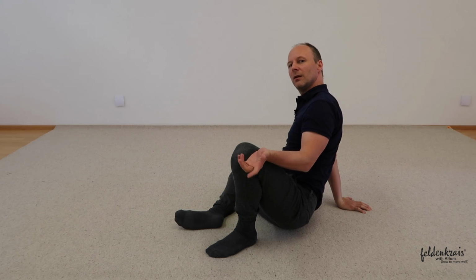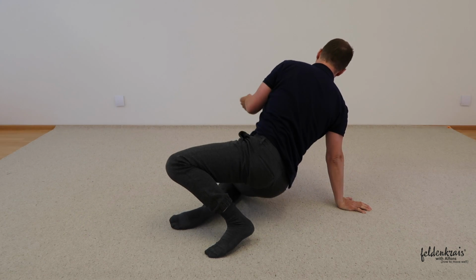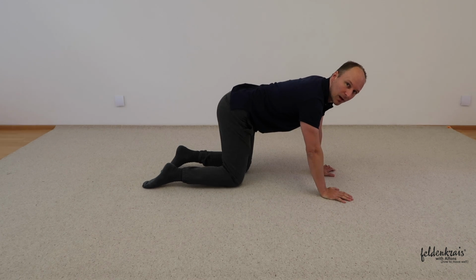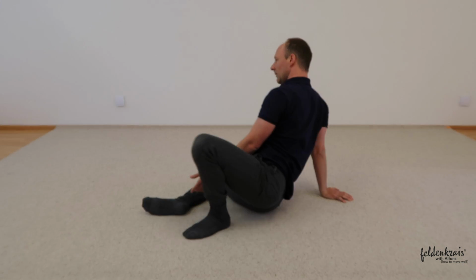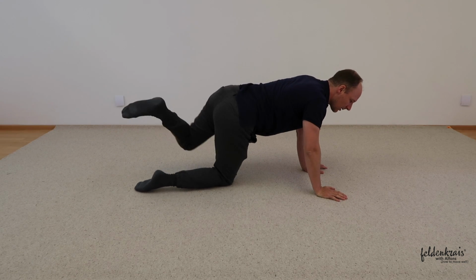When you sit on your left side, you go back and you lead with your foot. The left foot pushes against the floor until you're on all fours again. Just do this a couple of times. You're sitting, and then you go over to the other side, and it's very simple.